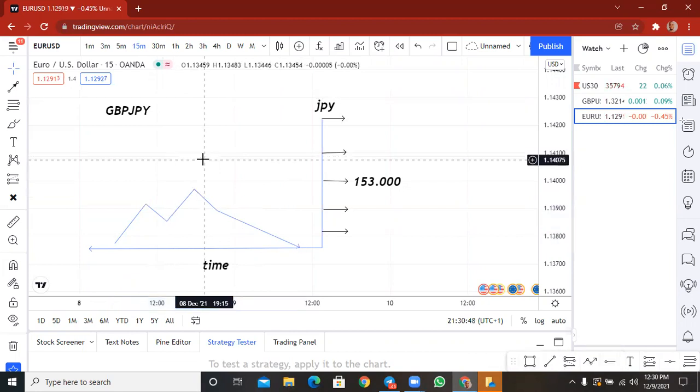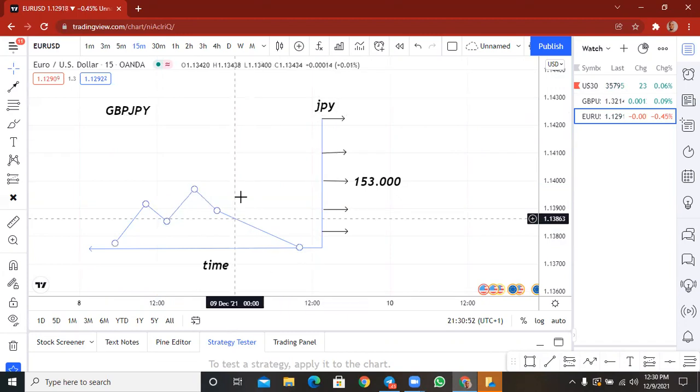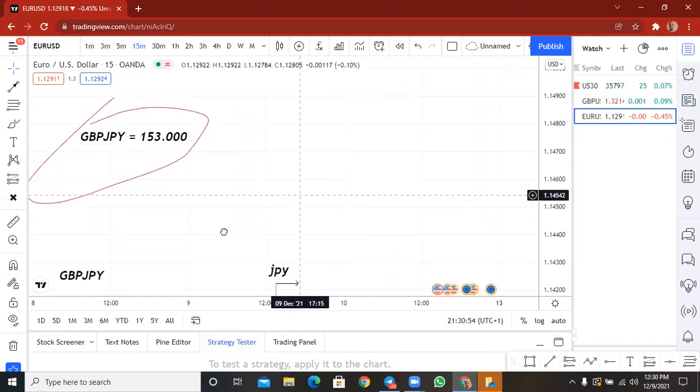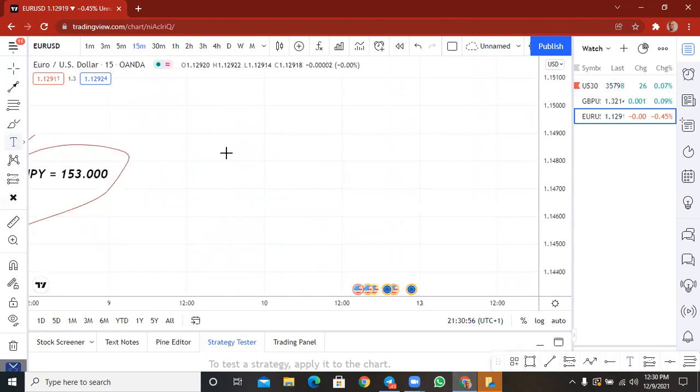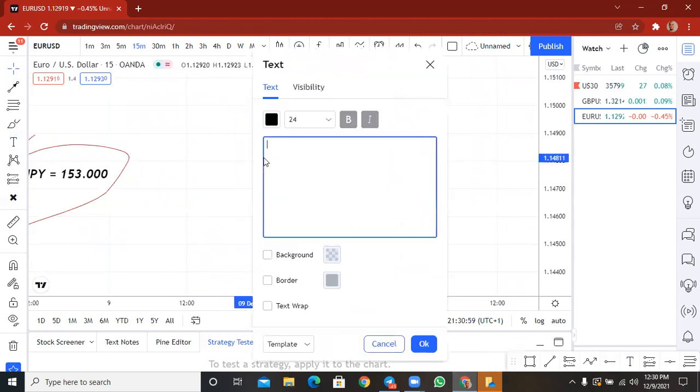But now I'm going to be taking you to something else, and that's going to be called candlestick. What is a candlestick? Okay. So as you know it, a candlestick is actually a candlestick.